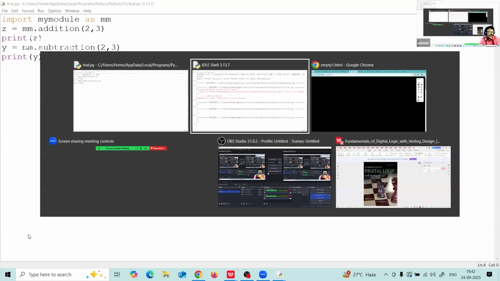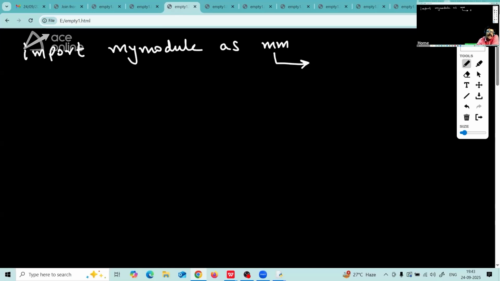So, our next point that we have gathered is import my module as, and now this is the alias of the original module.